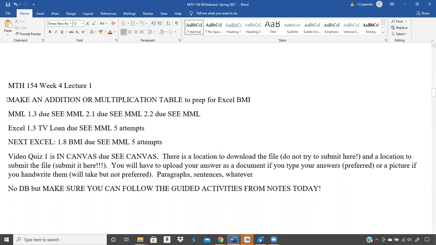So first things first, remember that a class or two classes ago, I had instructed all students to make either an addition or a multiplication table. I built the multiplication table twice in class. That's right, not just once, twice. I showed you exactly how it should look, exactly what formulas to use, but I said the ultimate point is that you should be able to create it on your own without peeking, eventually, sooner than later, hopefully, because we're going to have some Excel assignments that use the concept needed for multiplication or addition tables, which was those fixed cell references where we're only fixing a row or a column for certain elements.